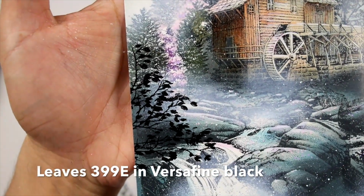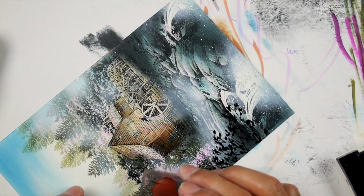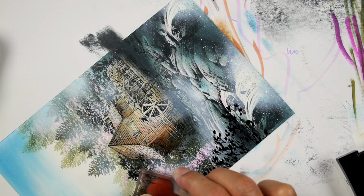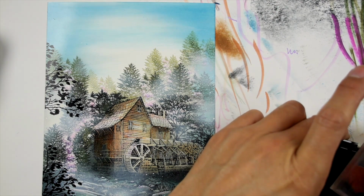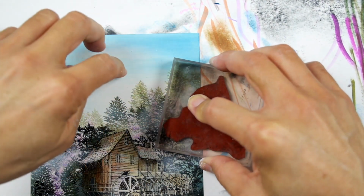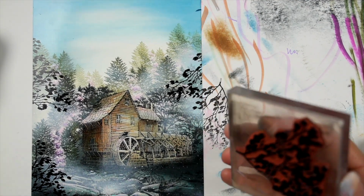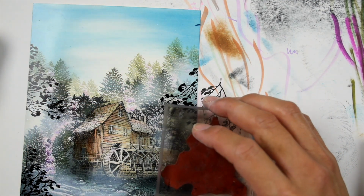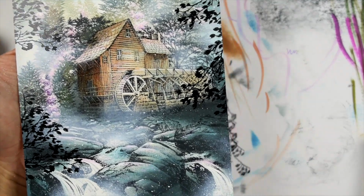Okay, so look at that dimension that creates. This will act as a nice framing device, okay? Meaning it'll frame off the composition nicely, having some darker elements like this. And it creates a kind of intimate vantage point for the viewer. You know, it's like they're looking into the scene from some location, and we're putting this foliage right next to them. So you have something really close to you as well as distant. And it really brings your attention right to that mill as well. This foliage is almost pointing at it.